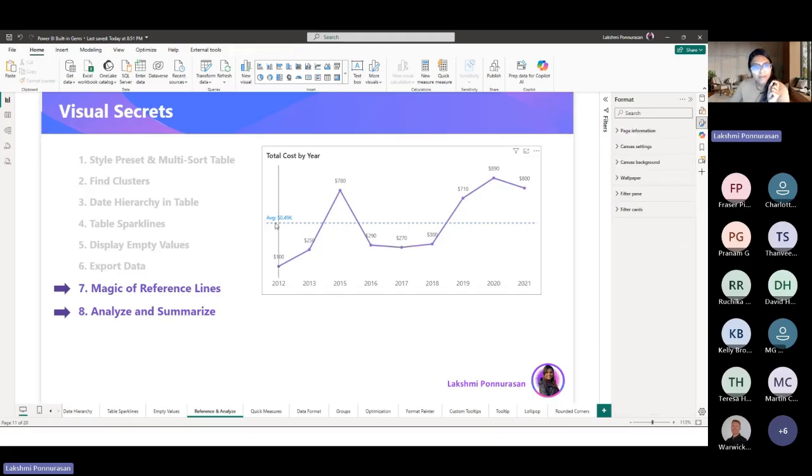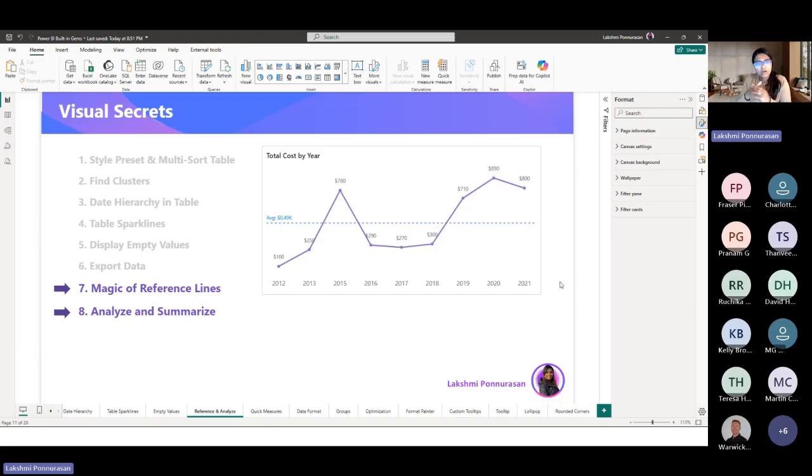So just by simply adding an average line, adding a data label to my average line, this particular visual became one step further more insightful because now I can see that the years 2012, 2013, 16, 17, 18 are below average. So I need, as a business owner or as an end user, to go and look and see where things went wrong. And then I can see that 2015, 2019, 20, and 21 did really well.